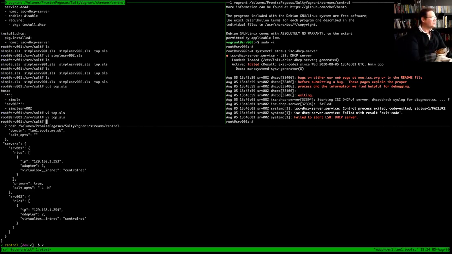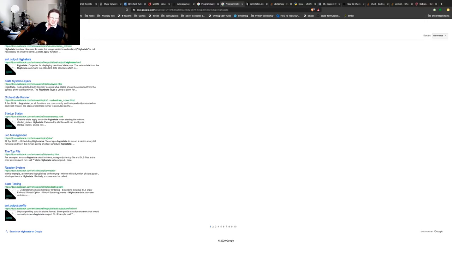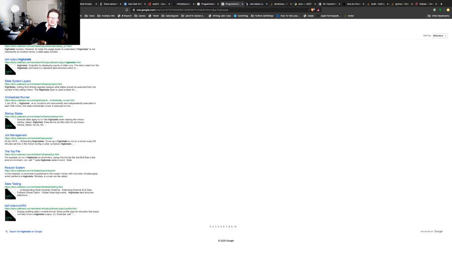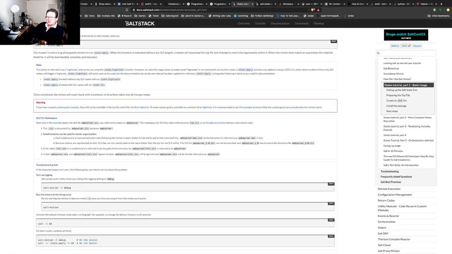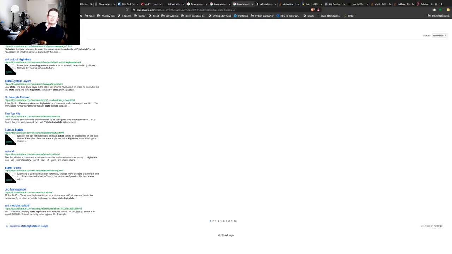Now there are other ways of specifying high state, so you can do things like, well, let's just... that's interesting. It's not as interesting as I thought it was going to be. Let's have a look at the tutorial and see whether... No, I thought it would have more interesting stuff to say about that. Okay. That's a horrible search system, isn't it?